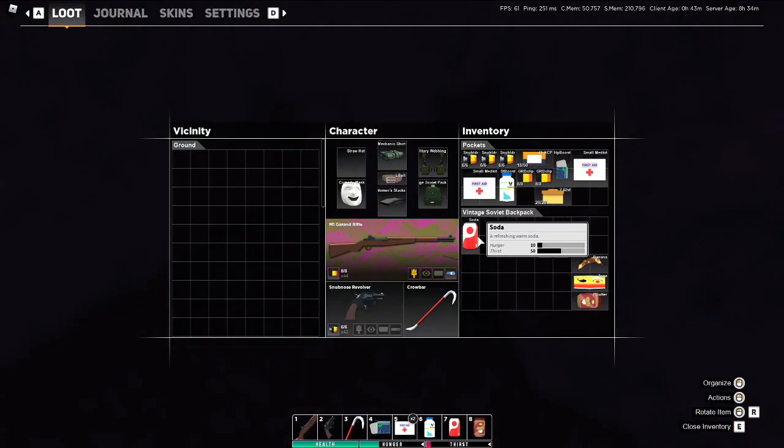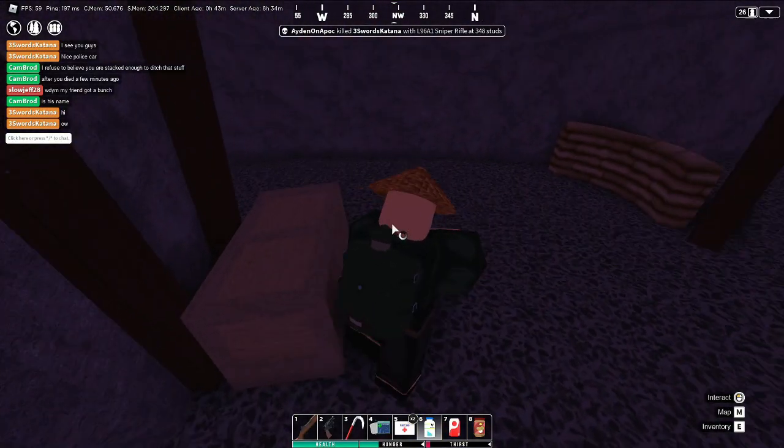As you can see in my health bar, my thirst is rather low. Pretend I don't have this drink and I'm in desperate need of a drink. I could take the stamina booster and I'll be just fine until I find a drink.